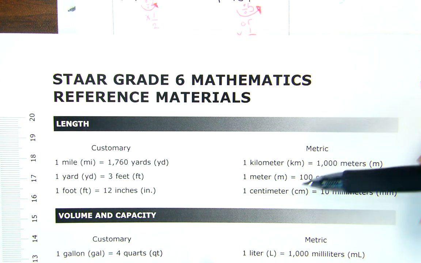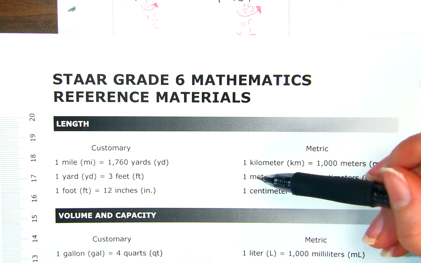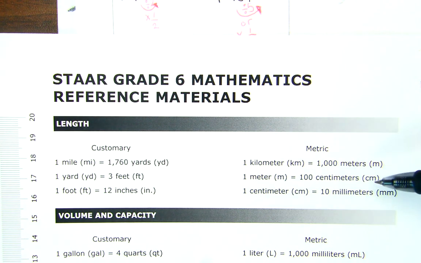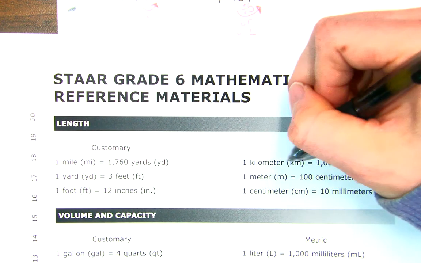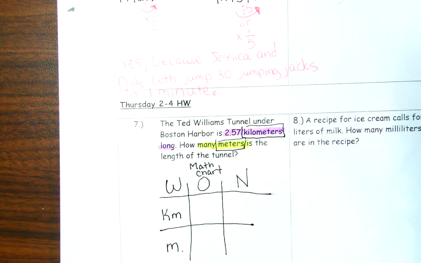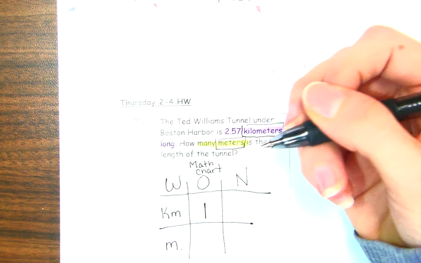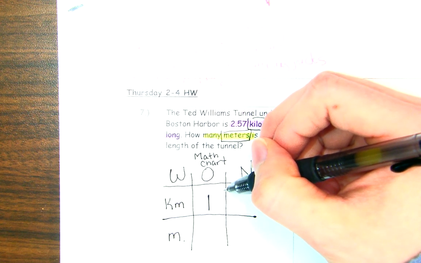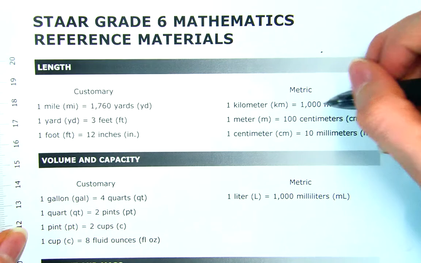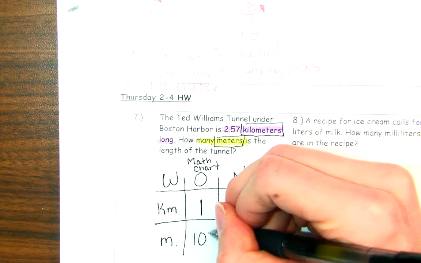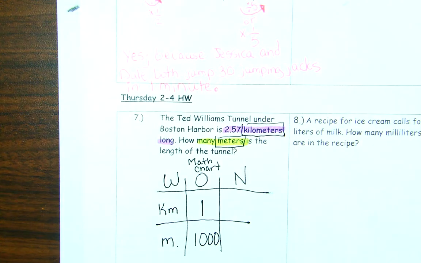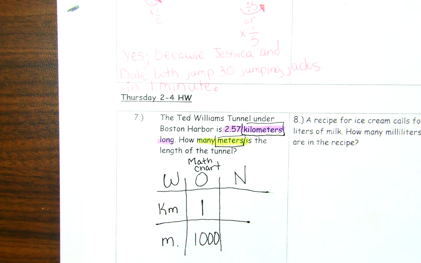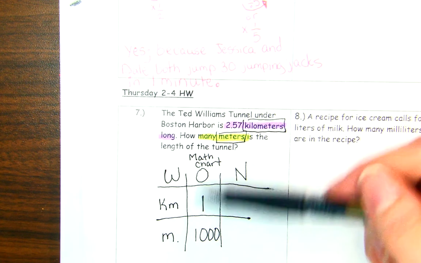Now be careful, because you can see meters here, but that's comparing meters to centimeters. You want to make sure that you're getting the correct labels in your ones chart. So I see 1 kilometer, so I want to make sure the 1 goes with the kilometer. Make sure you put a 1 there because that's what the math chart says. Make sure to put the correct number with the correct label. Then it says 1,000 meters, so I'm going to put the 1,000 with the meters. Okay, now I'm done with my math chart for right now. This is the original information.